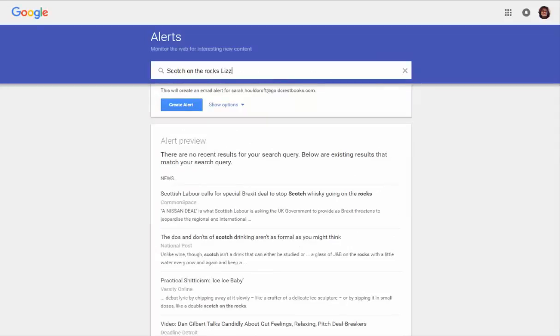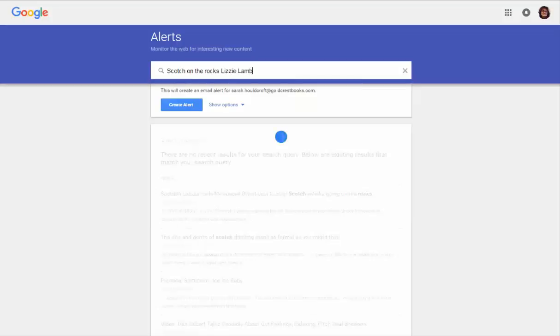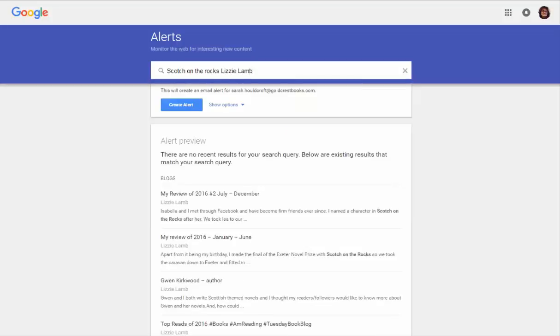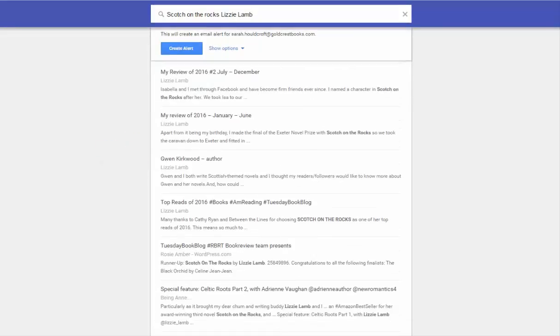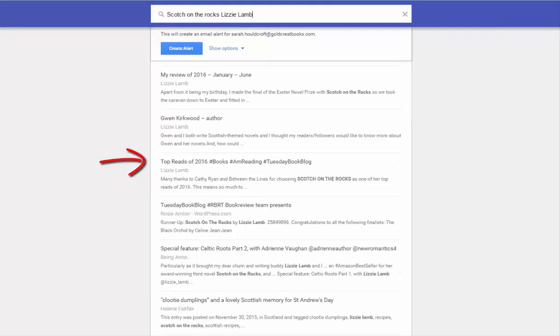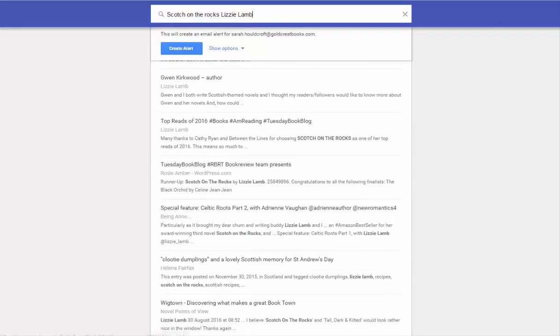So what we can do is add Lizzie Lamb's name in there. Now it's a little bit more specific. At the moment it's saying there are no recent results from our search, but it's showing us what it's found already. We can see here this is a blog post by the looks of it, another blog post by Lizzie, here's something from Rosie Amber, another blogger.